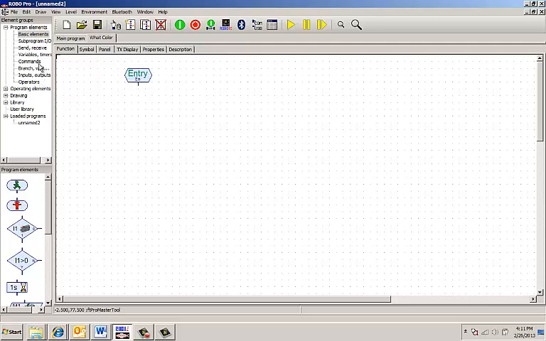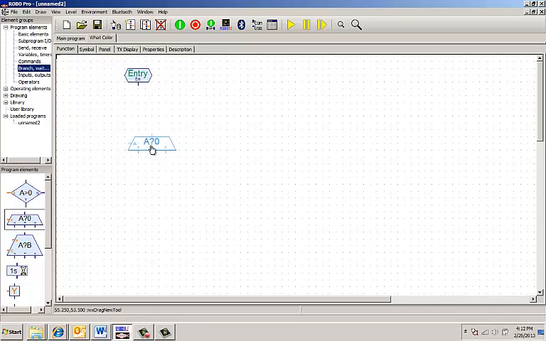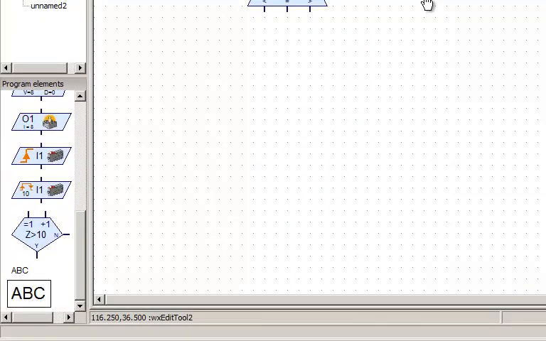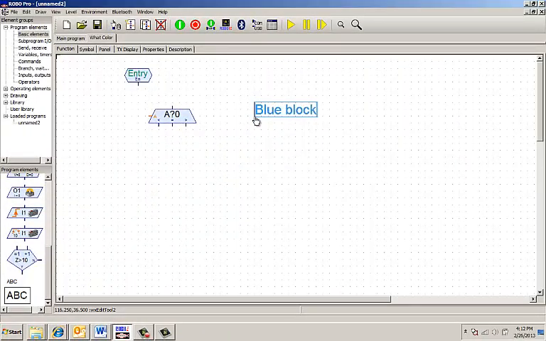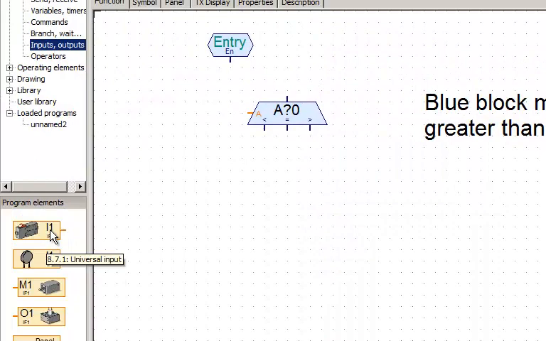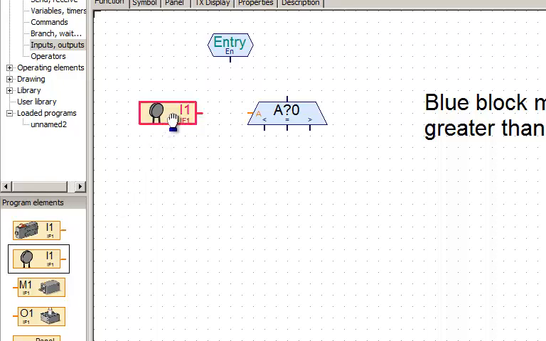And let's look instead at this command. So I have a ?0, and for this example, we're just going to say that I already know that for blue blocks, the measure is greater than 1500. So it's going to come in and I need an input output. Do I want the digital or the analog? A color sensor is an analog device. So I put in the one that's for analog. And I1, that's where I have it connected.